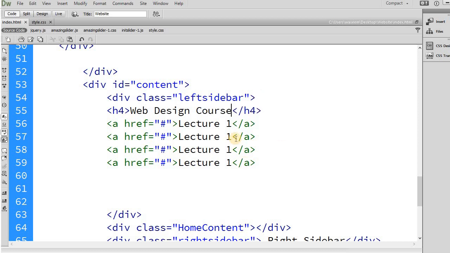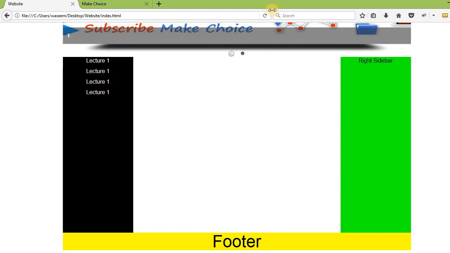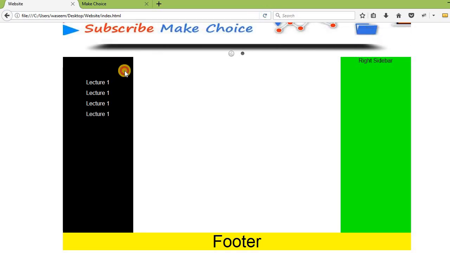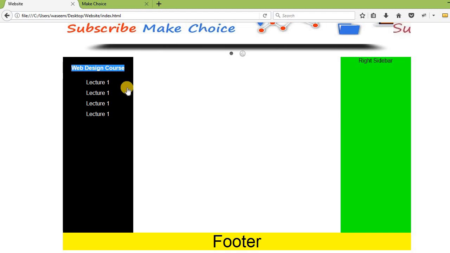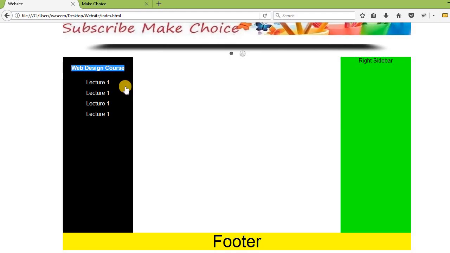I will save this, refresh my browser. Here you can see nothing but the text is there. Because of the black color you cannot see that.